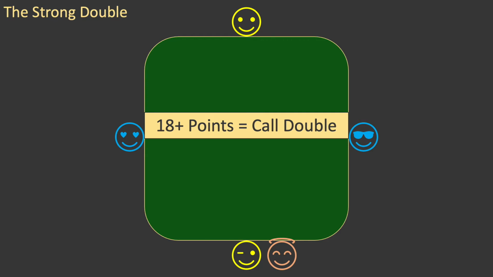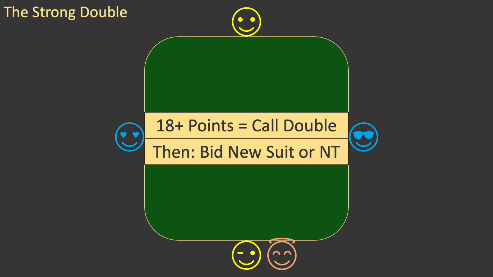Here is the rule. As you saw in episode 29, after you call double, partner must ensure that you get another bid. With less than 18 points, you must accept any suit bid by partner. You may not bid a new suit or make a no trump bid. But with 18 or more points, you can bid a new suit or bid no trump. This bid tells partner that your double was a strong double and not a takeout double. Let's see how this works in practice.